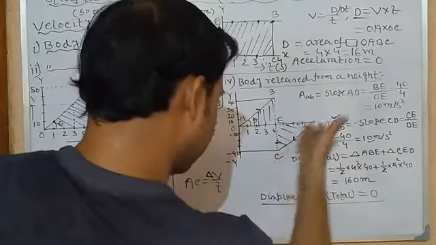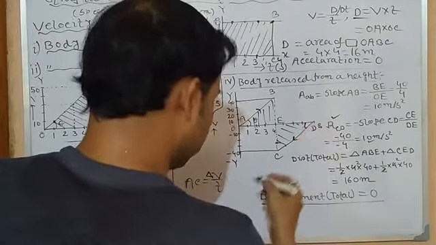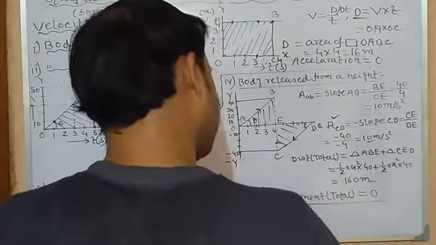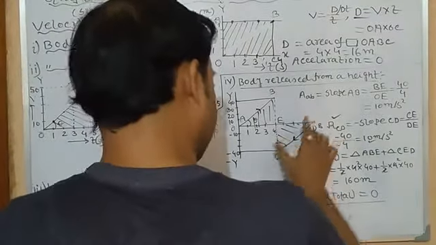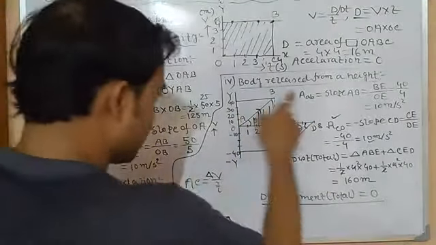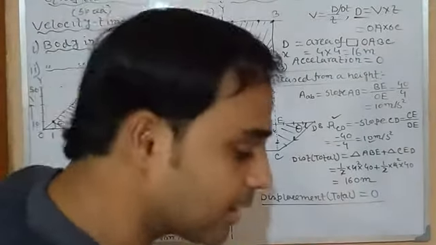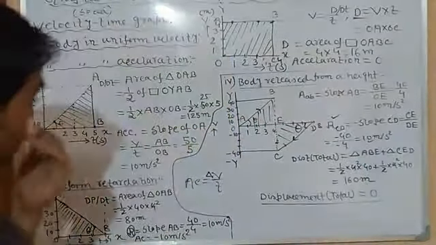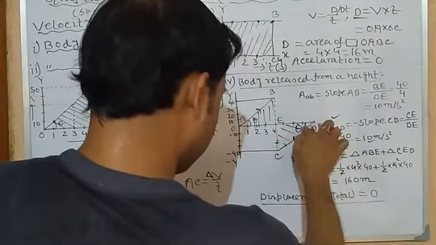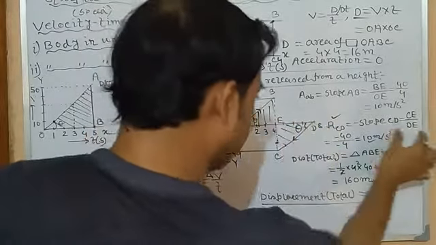Clear? Since it is DC in the opposite direction, we can take this. You can take this as minus slope of CD. Minus slope of CD means slope of DC. Clear, isn't it? So it means this by this. Since it takes place in the opposite direction. At first the body was moving in the downward direction, the next in the upward direction. Clear? So CE by DE. CE with respect to this angle is the perpendicular, and this is its base.